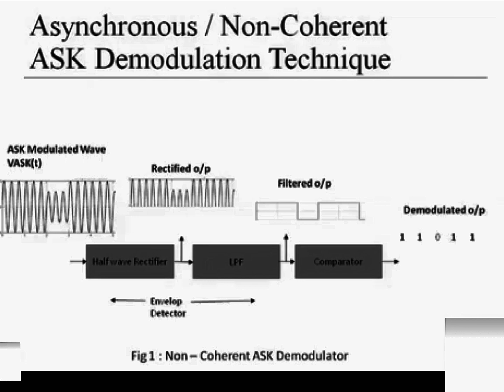During each bit duration, the filtered output is sampled and compared with the reference voltage in a comparator. If the sampled value is greater than the reference voltage, then it is detected as bit 1, and if the sampled value is smaller, it is detected as bit 0. Thus, the output of the comparator results in a demodulated signal as shown in the figure. In this complete demodulation process, nowhere is a reference clock or carrier signal used. Thus, it is a non-coherent type of demodulation technique.